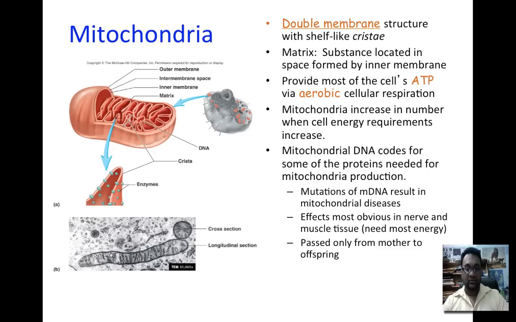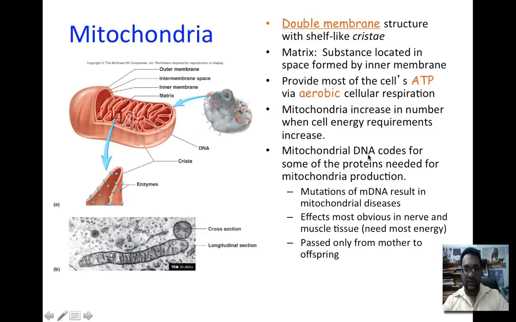Alright, so mitochondria, and that's the powerhouse. So the mitochondria is made up of several things. It's first of all a double membrane structure. So it has an inner membrane and an outer membrane. Now inside of the mitochondria there is the matrix. Alright? And the function of the mitochondria is to produce ATP.